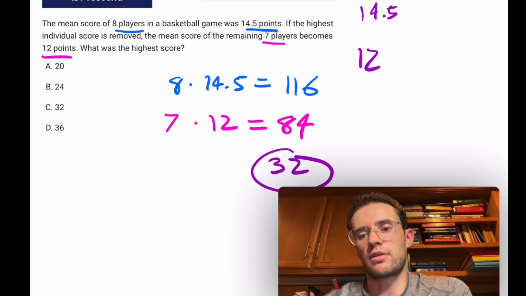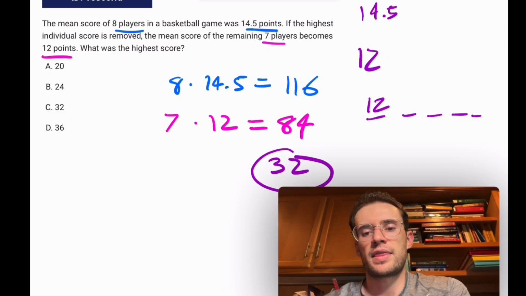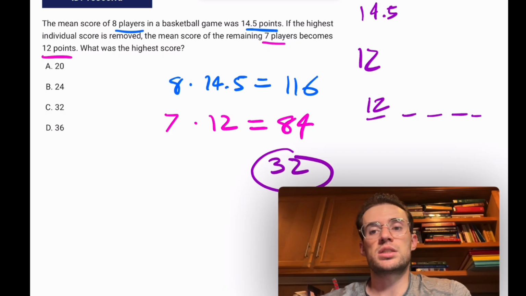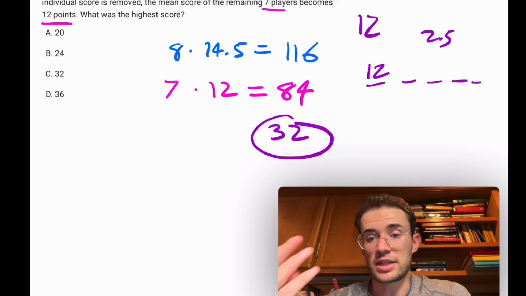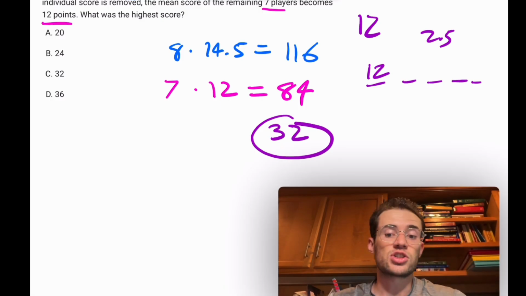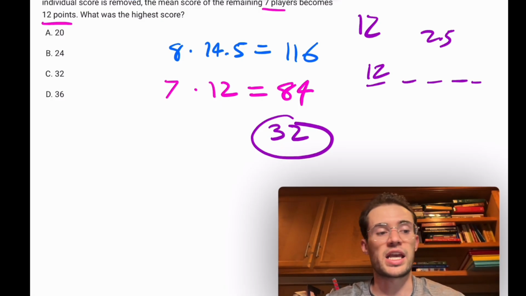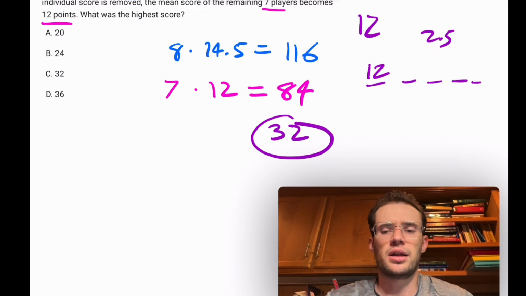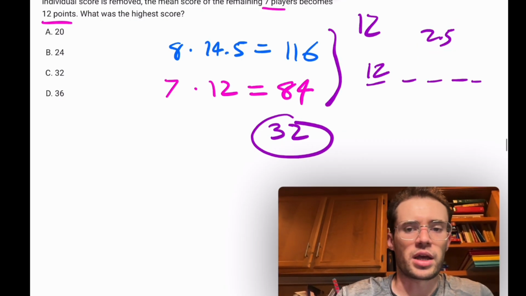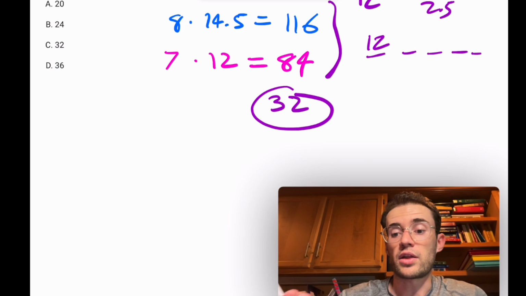But you also think of like if there were 8 players that got 12, so 12, 12, 12, 12, then how much do you have to add to each one to bring the average up? 2.5 to each one, which is because 32 is 20 more than 12. So basically, they scored 12 to be the same as everyone else, and then they had 20 more points that you could distribute between those 8, and 20 divided by 8 is 2.5. So that's another way that you check it. I would just do it this normal way. Find the total with the player, find the total without the player, subtract those.